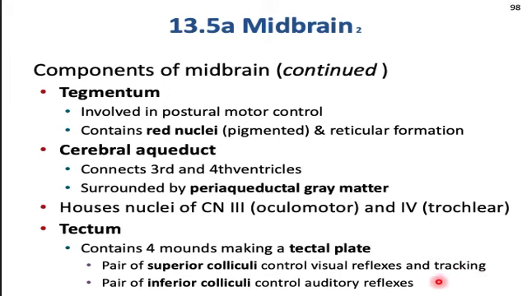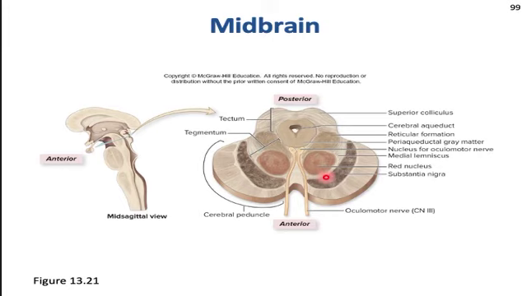So here you can see the midbrain. There's the red nucleus. There are the dopaminergic neurons of the substantia nigra. There's the cerebral peduncle, and you can see the aqueduct here, and there are the colliculi on the back. And there's your reticular formation. We were talking about that earlier. That's one of the things that talks to the thalamus, in addition to the melatonin levels, to open the gates of perception. That's why we wake up or fall asleep.